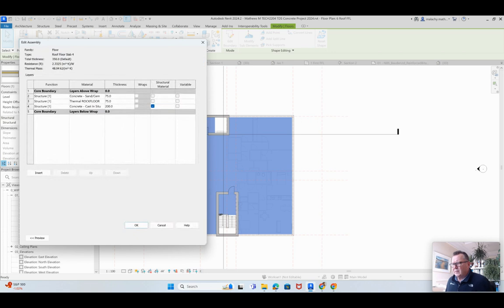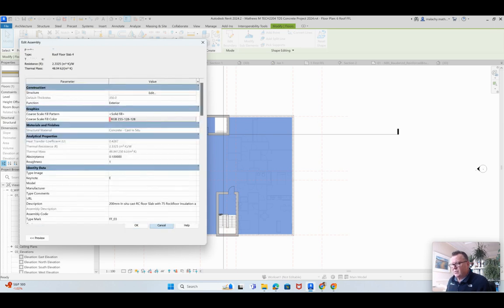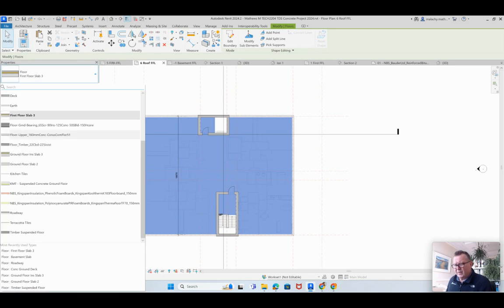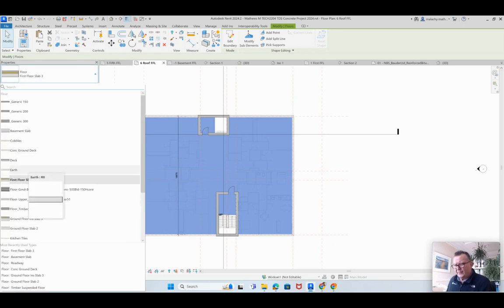Okay, type. Now that's that one there. So I've got the insulation now. The Bowder comes with all of this. So all I really need to add to the Bowder is the concrete cast in situ. Isn't that it? So I'll cancel that and I'll hit the drop down box here. And let's pick up the Bowder roof.